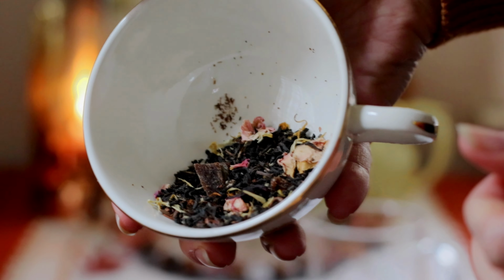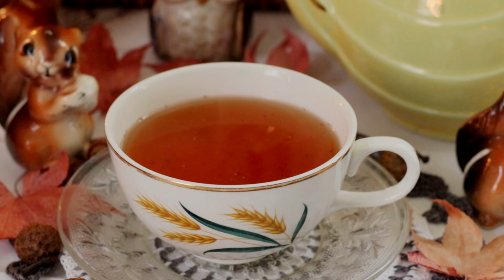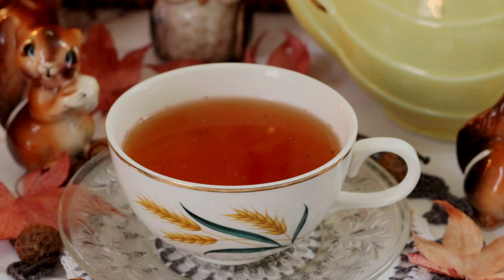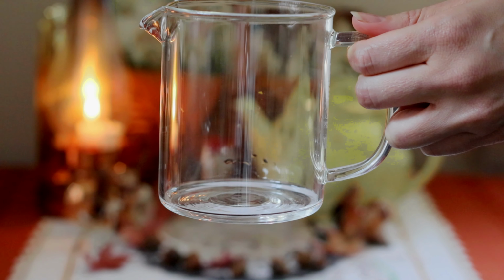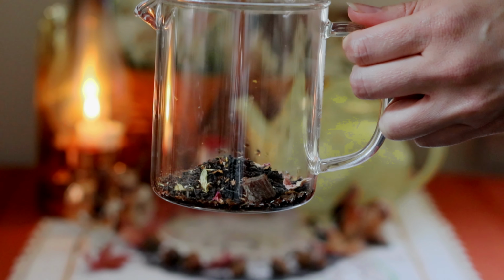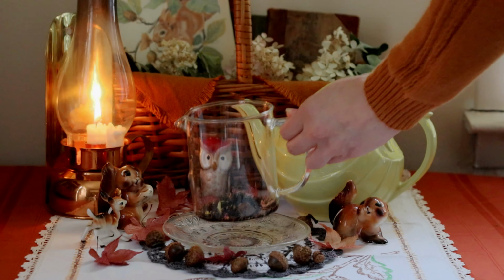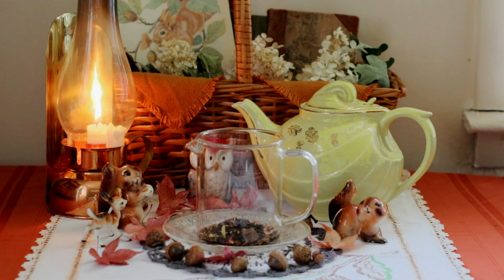So that is amazing. Can we even unpack that for a second? How many wonderful notes are in there. So it has the rooibos, which gives it that rich red color, and then it has a decaffeinated black tea, which gives it that classic tea taste. And you can enjoy it any time of day, even before bed. You don't have to worry because it's decaf. Yes, because I'm very sensitive to caffeine, so that's why we went decaf. It's so nice that I can have a tea like this.